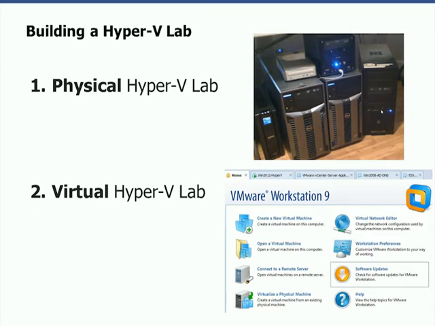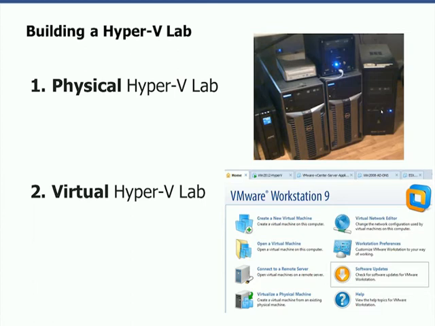So a physical lab may be a great option if you have an extra room, maybe a basement, let's say, to put them in, or let's say that you work in an office environment, maybe there's a spare office that you could use to keep the physical Hyper-V lab for your learning and testing purposes.